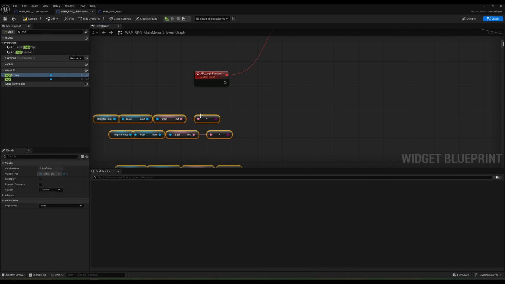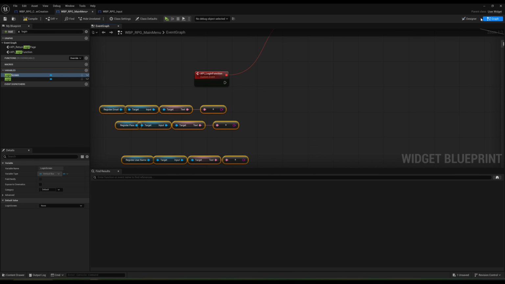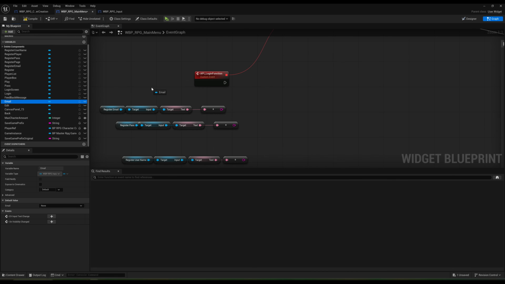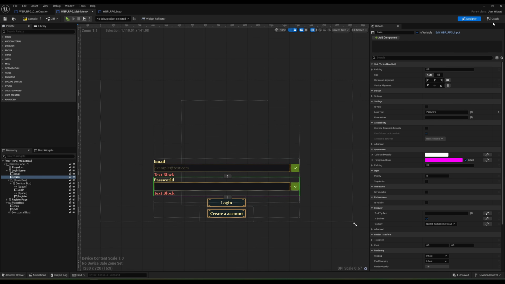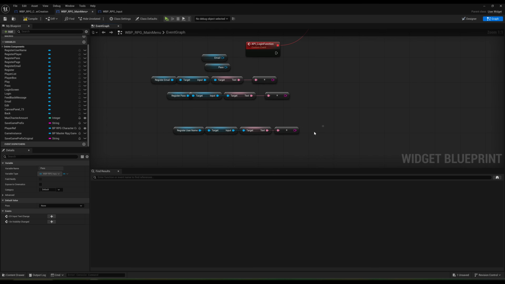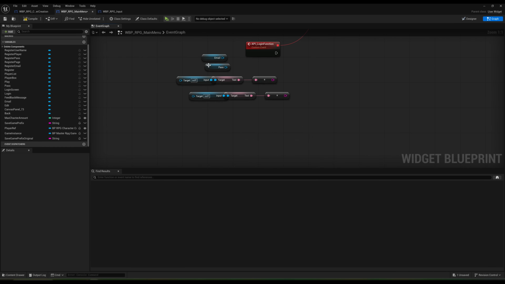I'm gonna add it right here. Perfect. Now we just need to get the email, and we need to get the password, and then we just need to check again. So I'm gonna delete this, delete those two, we just bring them right here, added that here, and we're gonna add this one like right there.